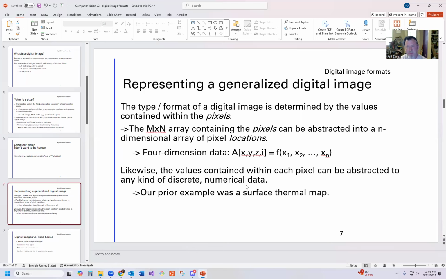When I was in graduate school, some guys were doing stock market forecasting using image processing techniques. You had a bunch of data that was a stock's price in a day, so each pixel had 2 numbers in it, and then you could throw some weird computer vision stuff at it and see what happened. It was a fascinating project. I don't know if it went anywhere because I graduated and left from its beginning, but all that to say, a pixel can be abstracted to any sort of discrete numerical data.